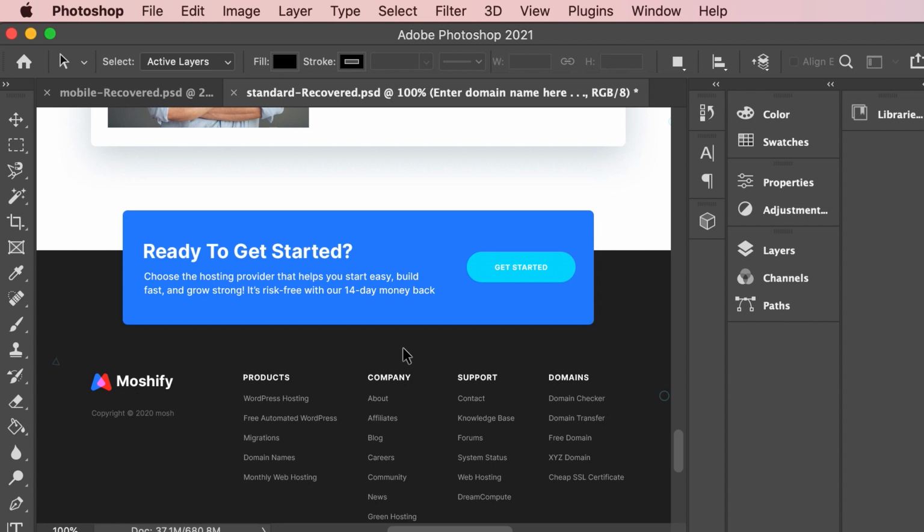All right, the next component we're going to implement is the callout component. On the surface, this kind of looks like our card component, but there are a couple of differences. The first difference is that this component doesn't have any shadows. The second difference is that the entire component has a background color.